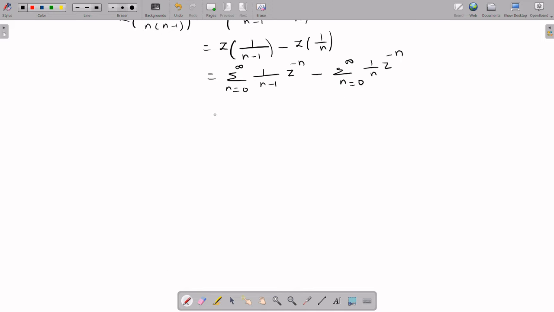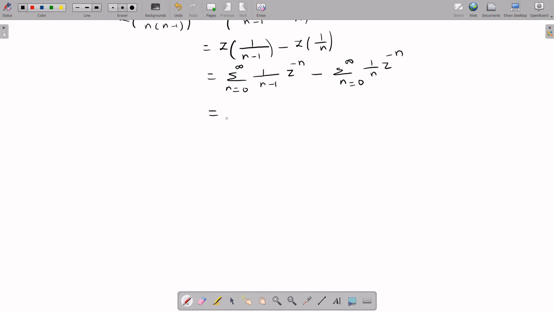Now, when you substitute n is equal to 0 here, this becomes negative. When you substitute n is equal to 1 here, 1 by 1 minus 1 becomes 0. This series is divergent. When you substitute n is equal to 2, there are only positive values, because it is a causal sequence we are taking.